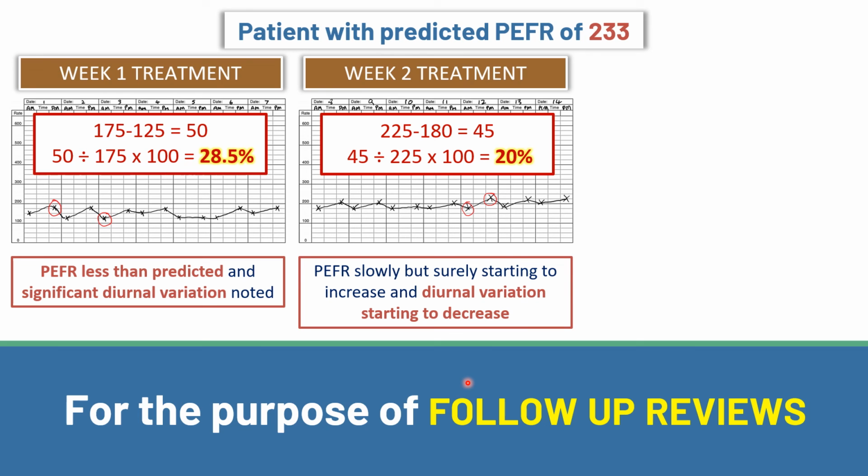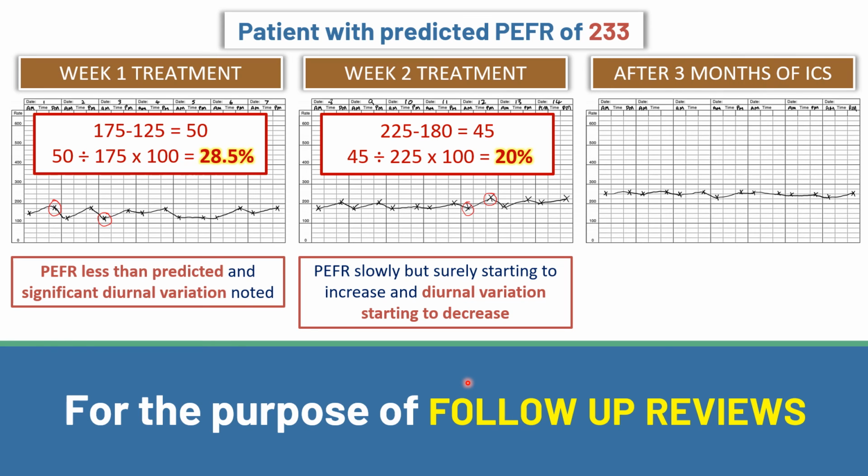And my comment to this was, well, that peak flow is slowly but surely starting to increase, and that diurnal variation is slowly but surely starting to decrease, and this is what you're after. But let's pretend now we say, right, I'm going to follow you up in 3 months, see what happens. And straight away, when you look at this, you know that the baseline's got better. It's significantly higher than what it was 3 months ago when we started. So straight away, you know that we're doing a good job.